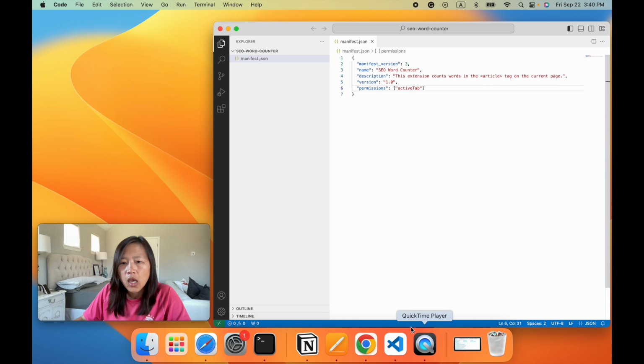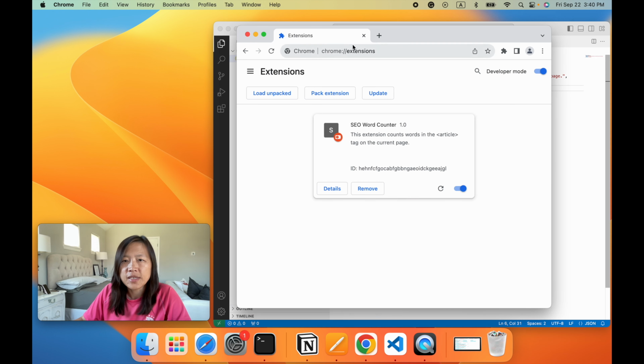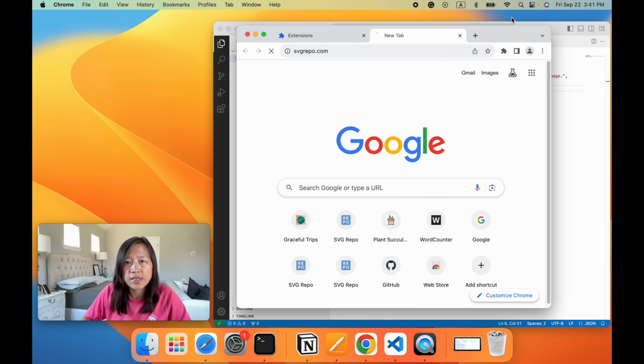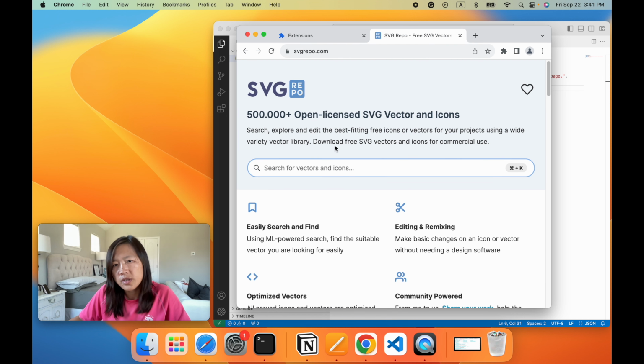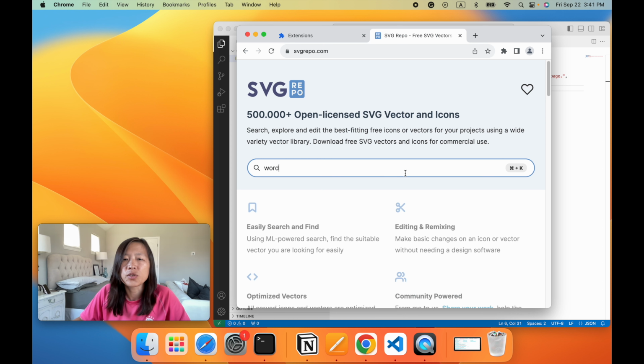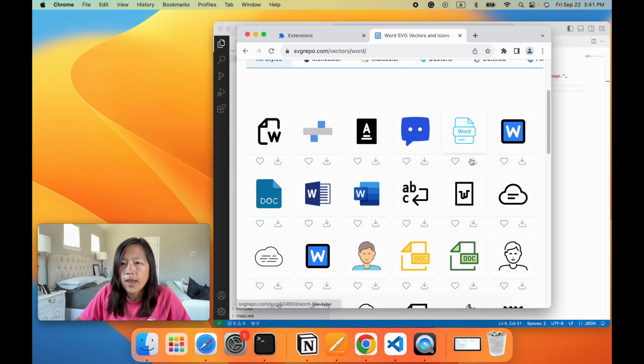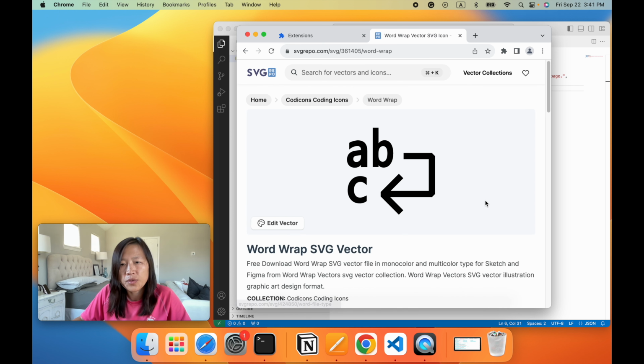If you don't have any prior design experience, it may be difficult for you to design an icon. I usually go to svgrepo.com. There are tons of icons that you can choose. For example, if I search word, you will see there are tons of icons related to the word, and you can download them.